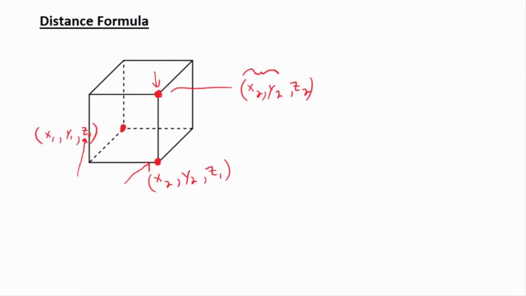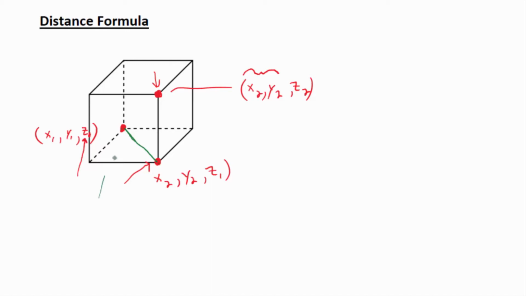So why does that help? Well, I could then find this distance. I'll just draw it as a solid line. I could find that distance, couldn't I? Using the regular distance formula, because it's all in the same plane. Or you could think of it in terms of the Pythagorean Theorem, but that's all the distance formula is. So what does the regular distance formula tell us about the distance between these 2 points?